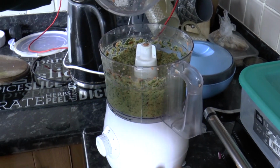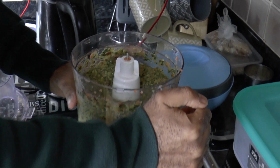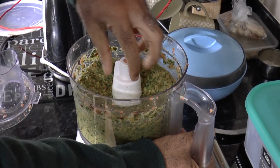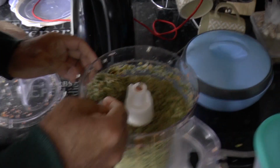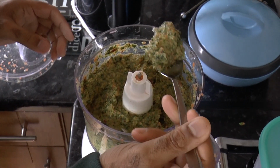So we've only been going about 5 minutes, throw everything in. As you can see, I don't know how this comes off. Oh, actually, does this come off? Yeah. Okay, it does. But anyway, if you use a spoon, I'll show you the consistency that it's come out, and there you've got a mint and fruit chutney.